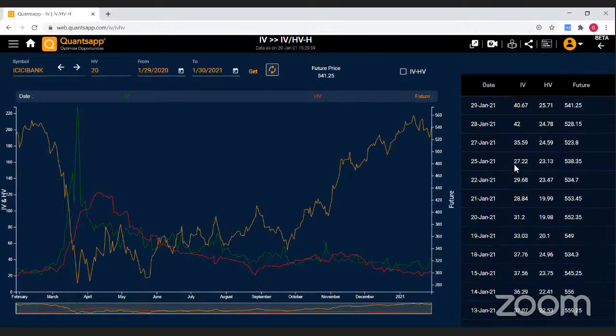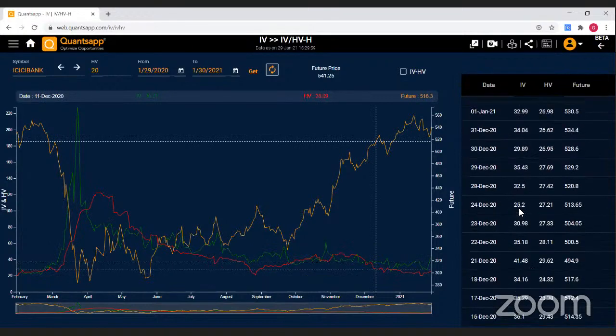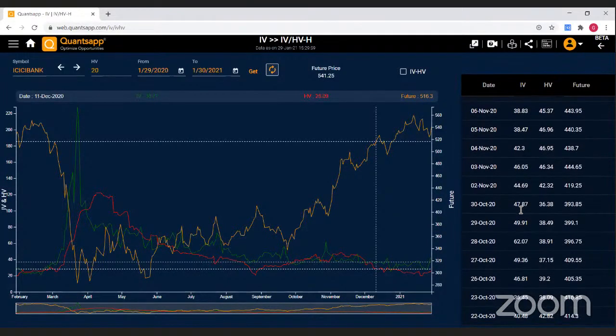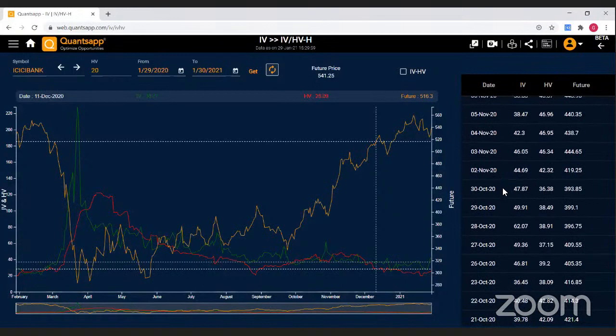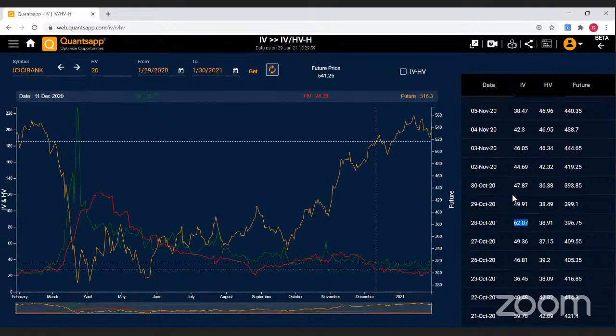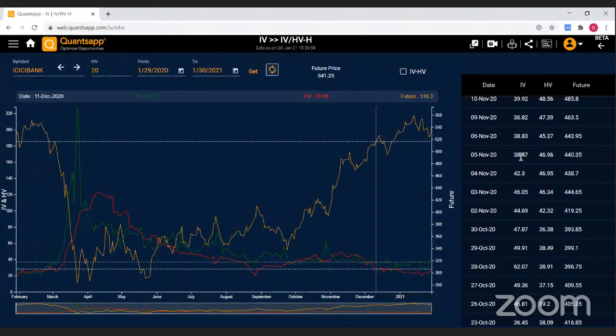Before the announcement of the result, you can see how the IV is moving. I can see that IV has started moving up before the announcement. If I go further down to October, the last announcement was on 31st October, so we'll take the 30th of October. You can see a notable increase in the volatility before the announcement. The IV of 36 has almost reached the level of 62, and thereafter declined. After the announcement of the result, IV declined, reverting back to its mean.